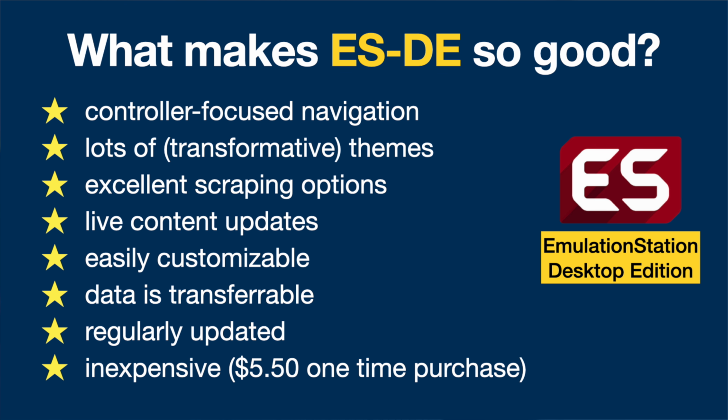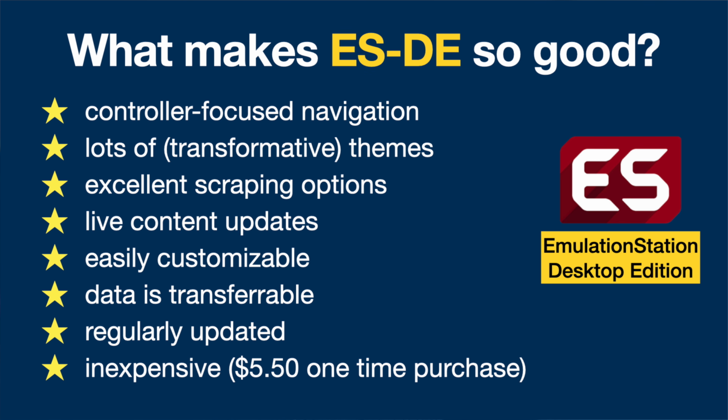Another thing I like about this one is that it has live content updates. So for example, if you delete out or add in a new Super Nintendo game, the next time you start up EmulationStation, it's going to find those. And so instead of having to manually remove or add games, it's just going to do it on the fly. We also have a lot of customization options within EmulationStation. For example, if you want to use your own custom media, or you want to add in an emulator that isn't listed previously, it's pretty easy. In fact, in this video, we're going to do that with the Nintendo Switch emulators.